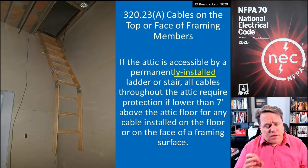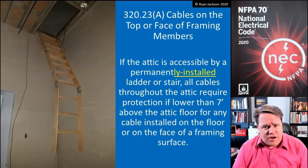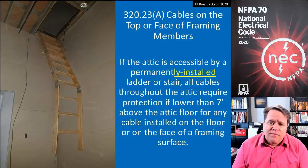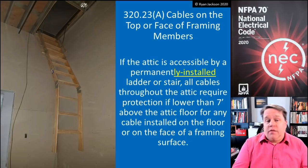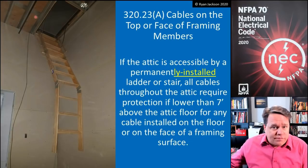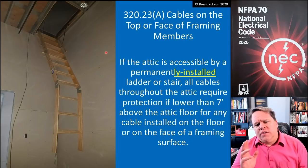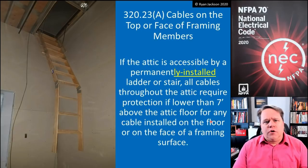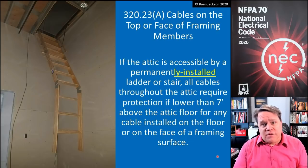The only change here is clarifying that when we say it's accessible by a ladder or stair, it has to be permanently installed ladders or stairs. If I go out to my garage and grab my six-foot A-frame and put it in my hallway to access my attic, then the attic is accessed by a ladder — but it's not a permanently installed ladder or stair. Now in the photograph here, in my opinion, that is a permanently installed ladder. You connect these things to the framing and they stay up there forever. This would be a permanently installed stairway or ladder — a ladder obviously in this instance. So the issue is if I have easy access to the attic space, then the homeowner or business owner is much more likely to store things up there.